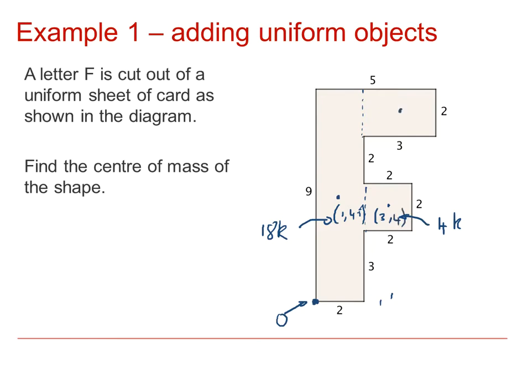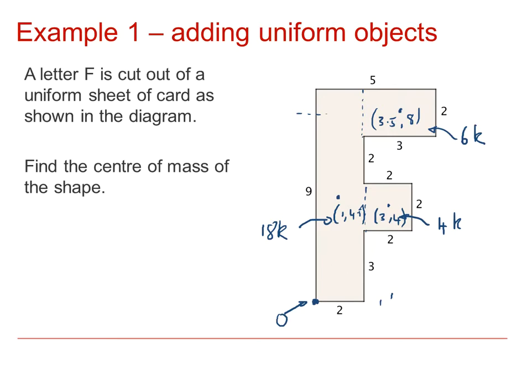And finally, the piece at the top here has got an area of 6, so it'll have a mass 6K, and its position is at 3.5 in the x direction, so 2 plus 1.5, so 3.5 here, and then a y value, if you count them up, 3, 5, 7, and 1, which is 8. Or you could look at it the other way and say that it's 1 below the top of this part.